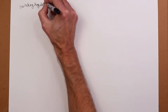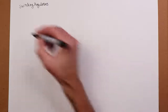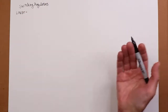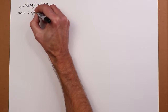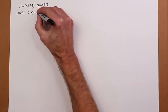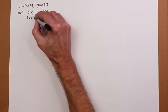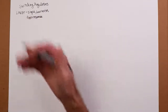Well, let's compare them to the linear regulators that we looked at. A linear regulator has a bunch of good things to say about it, maybe some not so good things. On the good side, it's simple. It's a fairly simple layout, using a little op amp, feedback loop, pass transistor. Low electrical noise. It has fast response. In other words, if the load demand changes, it can respond to it very quickly. So there isn't a lag time.